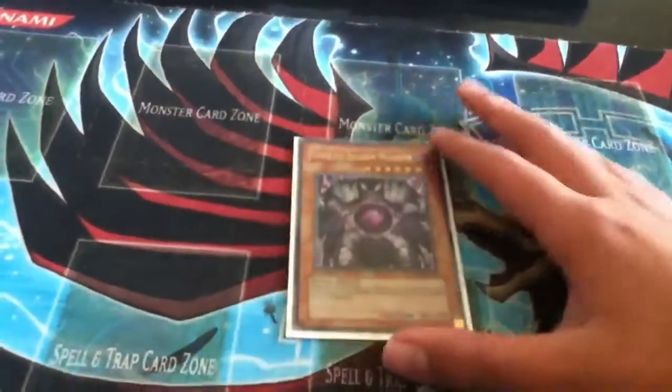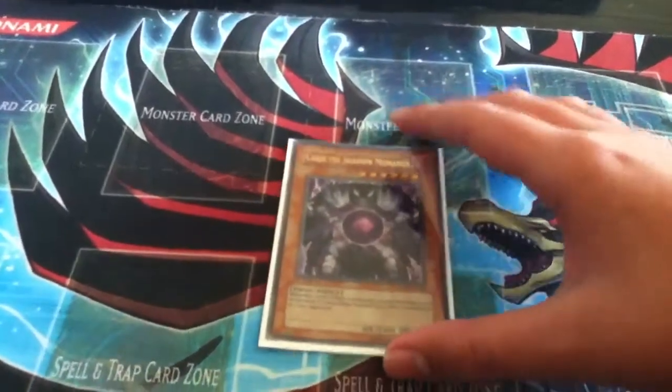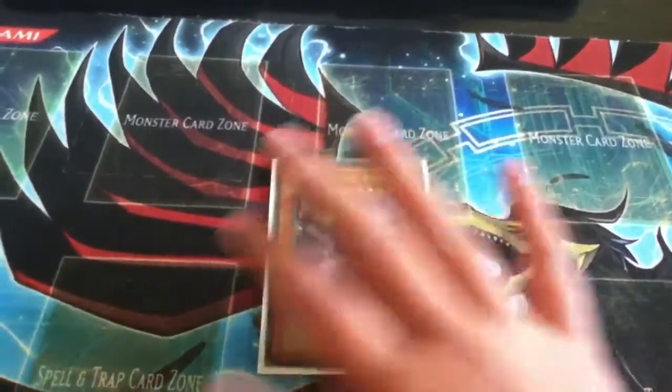We have 1 Caius. Caius helps get rid of strong monsters as well. It gets rid of another Caius, a Stardust. It gets rid of tough monsters that Gravekeepers can't run over.